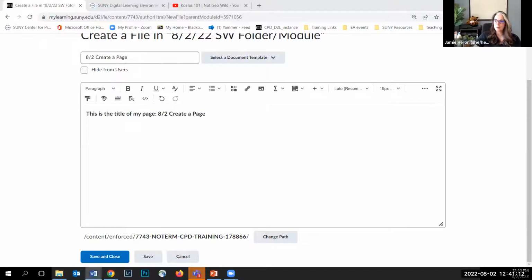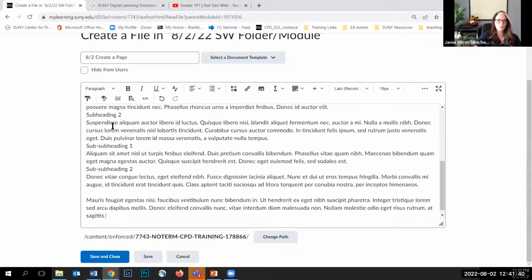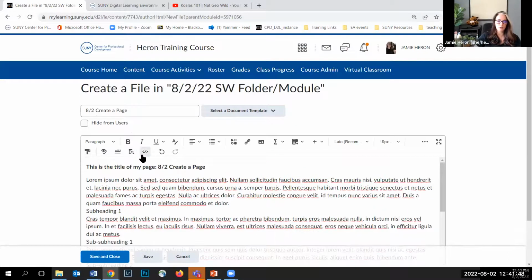So I'm going to open up a Word doc where I have some boilerplate text here, and I'm going to copy it. When you're copying text from a Word document, I want you to do something for me. Rather than doing Control V and pasting it directly from Word or Google into this page, instead do Control Shift V, which is going to remove the formatting from the program you're bringing it in from and adopt the formatting of Brightspace.